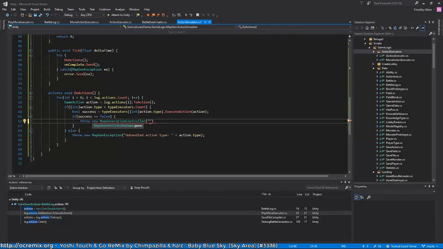Well, I guess there is kind of a couple types of failures. Either an action could fail because the state was inconsistent, like you're trying to move into a block which isn't allowed, or an action could fail because... how do I want to do this actually, now that I think about it?